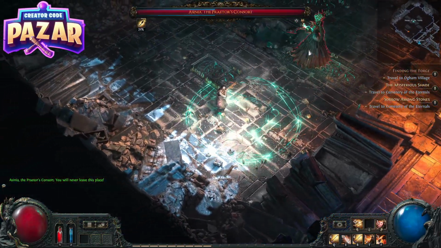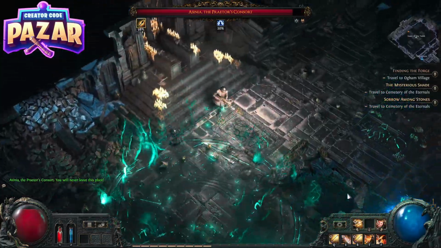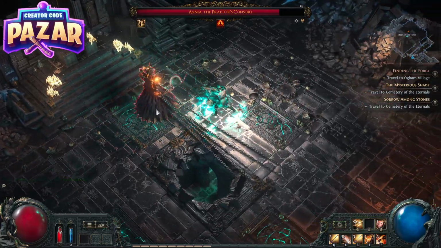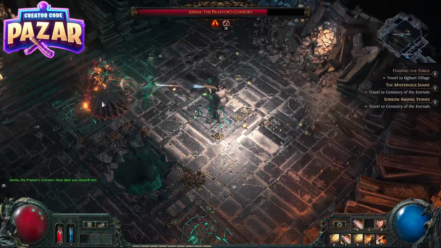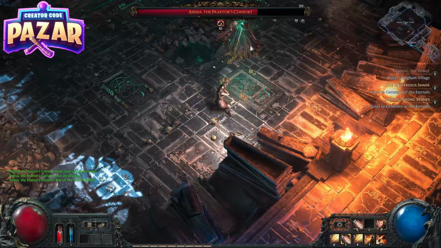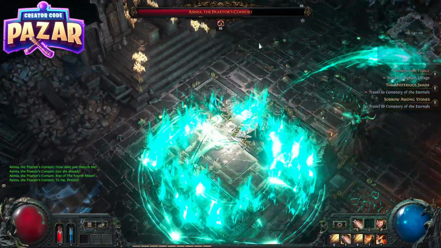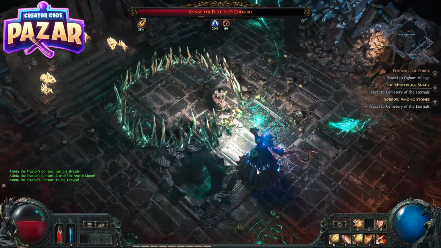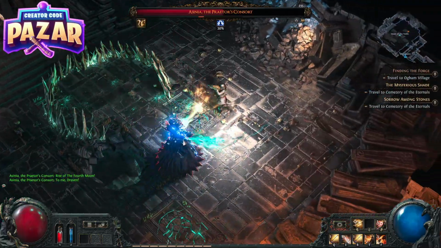This is going to be Asina, the Praetor's Consort. She's not too hard of a boss. We are just going to always be moving against her. And she is armored, so if you have any armor piercing ability, it's a good idea to use it and try to break her armor until it's red. And then we can switch to our normal attacks after her armor is broken. So here I got her armor broken. So I'm going to start hitting her with normal abilities again.